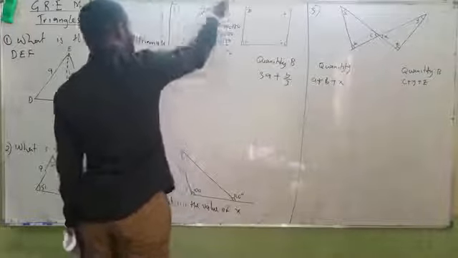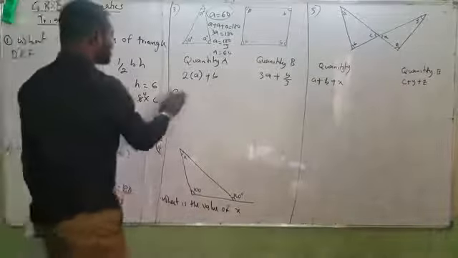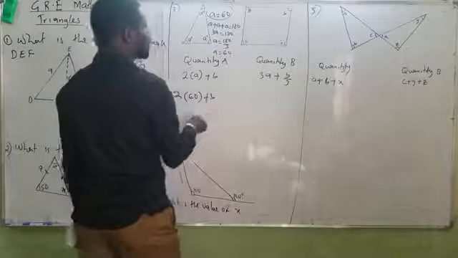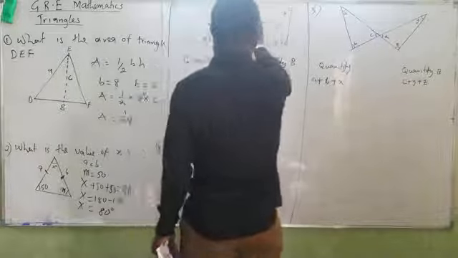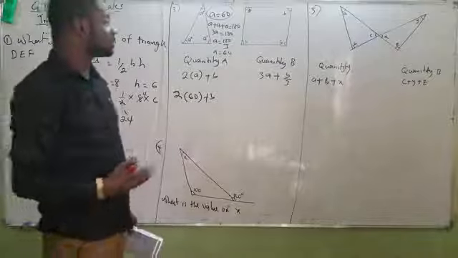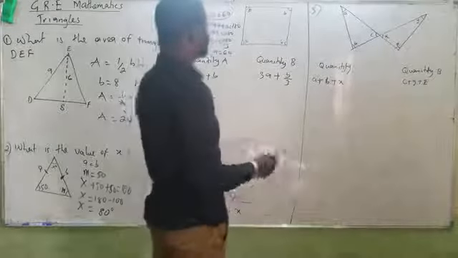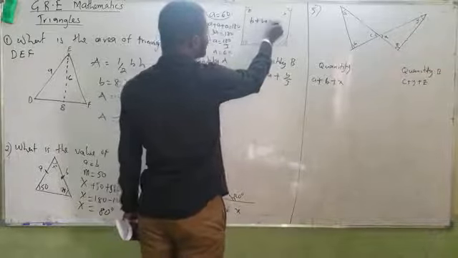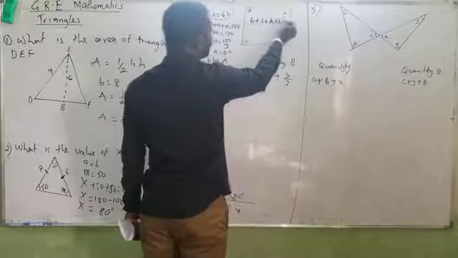Can you see? That is how it means indirectly 2 bracket of 60 plus B. How do I know my B? Look at this. My B, sum of this is rectangle, triangle. Rectangle. Now, what am I going to do here? A plus B plus C plus B plus B equals to 360.